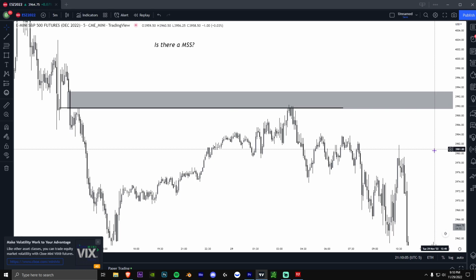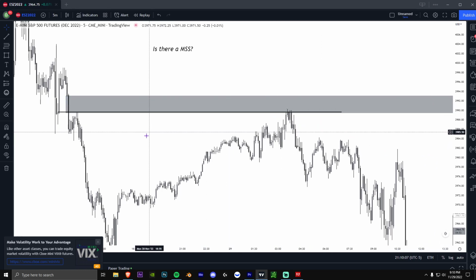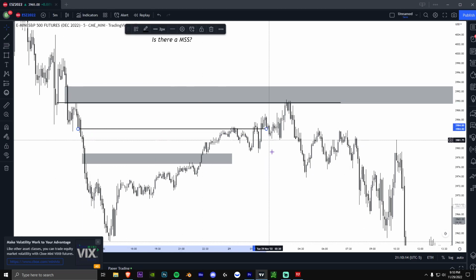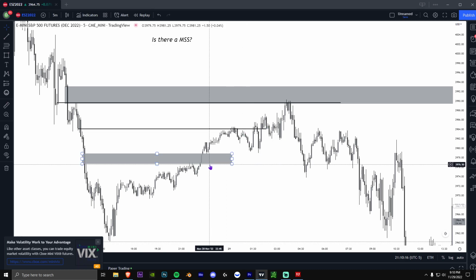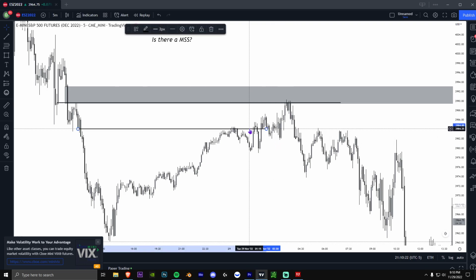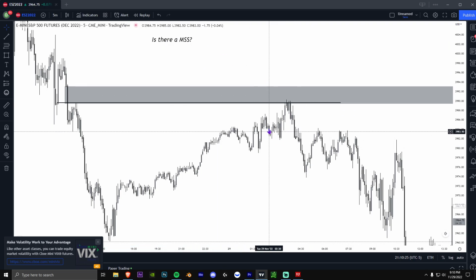Yes, you can just short this if you want, but again, you could have shorted this, you would have gotten wrecked, okay? Or you could have shorted this order block right here. You would have gotten stopped out. So it's better to wait for confirmation, which means go see if we get a rejection, and then if we get a rejection, see if we get a market structure shift, okay? So is there a market structure shift after we hit this point?